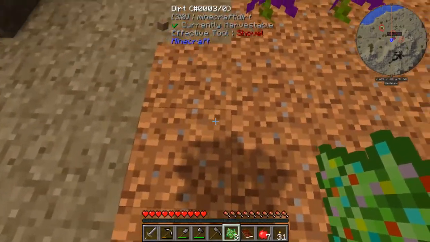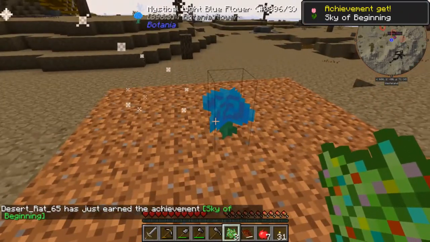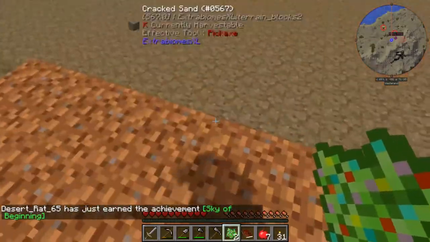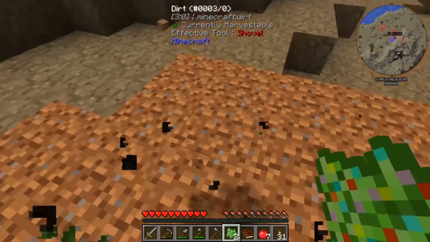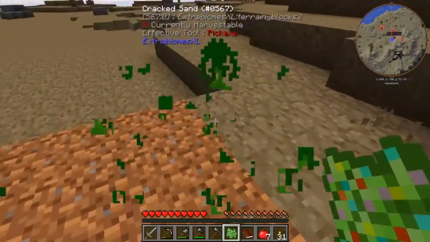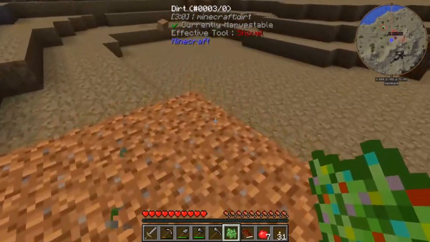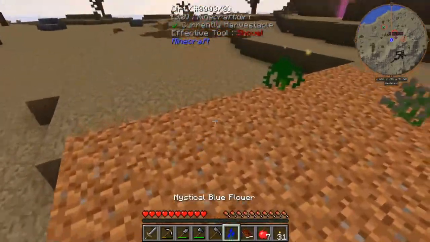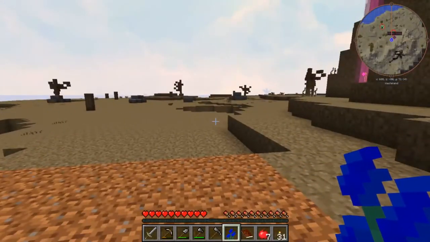So we do it like this, and now we get some purple and blue. Oh, now we got black and pink and gray. Come on. Bunch of green, another gray one. Light blue. And of course, that's all of our floral fertilizer.